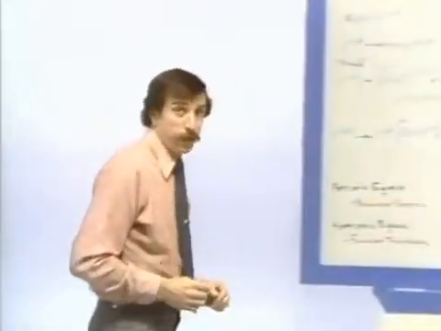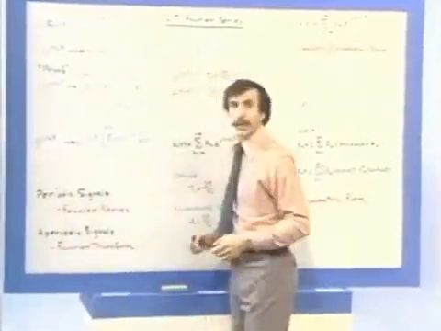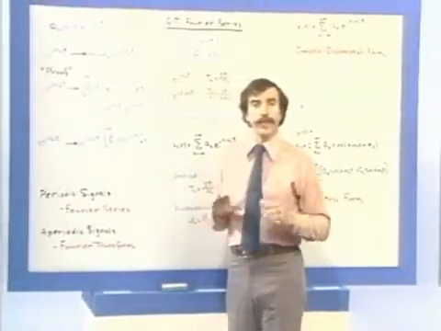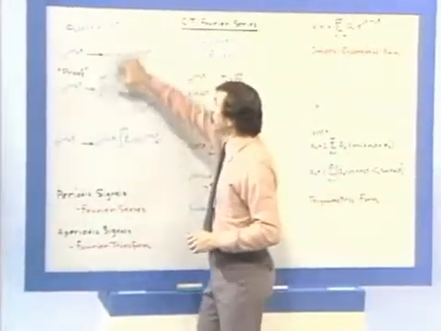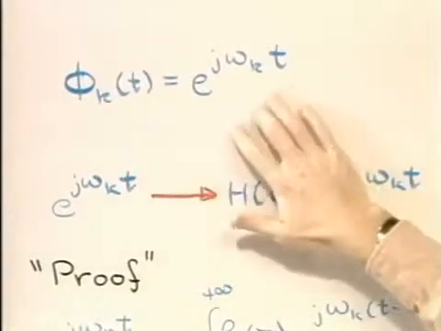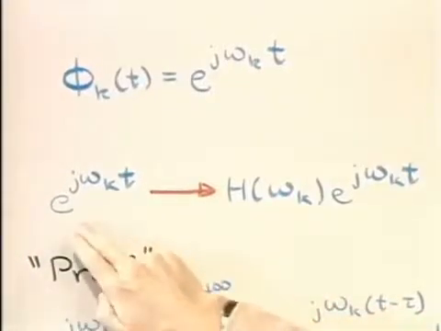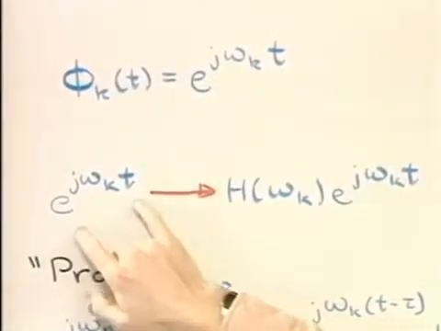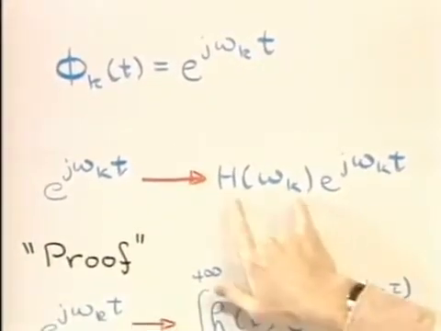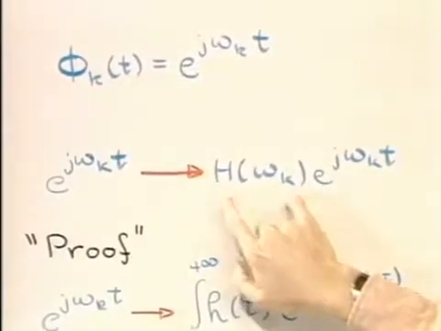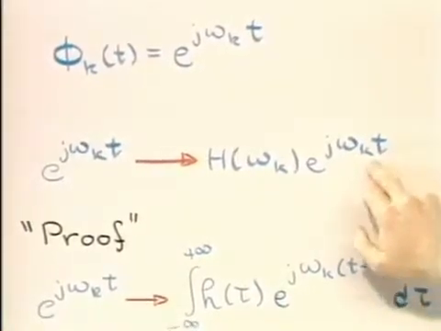So let's begin with the continuous time case and the complex exponentials that we want to deal with, and focus first of all on what I referred to as the eigenfunction property of this particular set of building blocks. We're talking about basic signals of the form e to the j omega sub k t, and the statement is that for a linear time invariant system, the response to one of these is of exactly the same form, just simply multiplied by a complex factor, that complex factor depending on what the frequency omega sub k is.